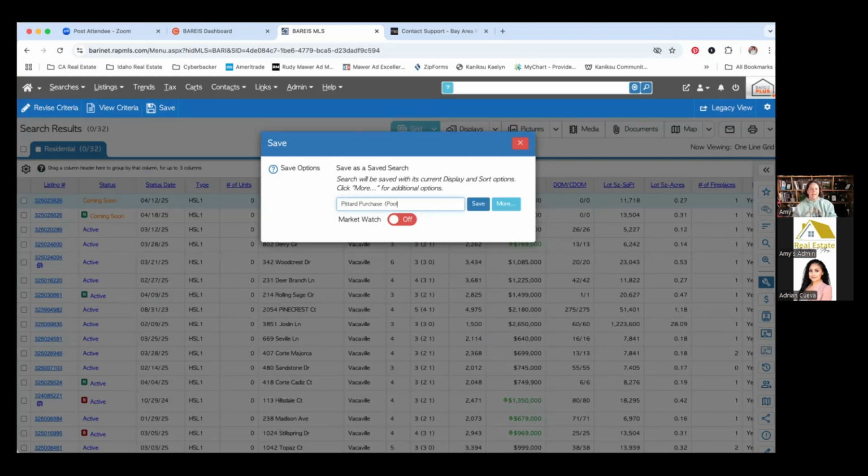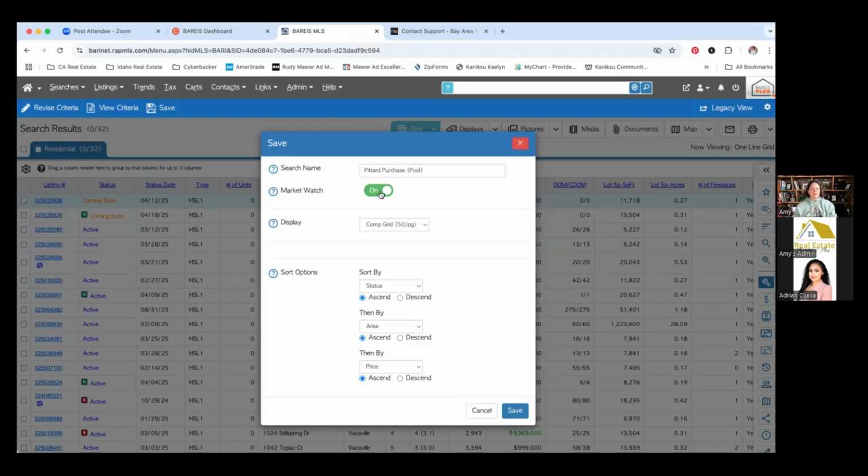Okay. And then I could call it Market Watch and turn that on and hit save. If I click more, it gives me more display options and different things, right? So Petard purchase, Market Watch on, I'm going to hit that save button.